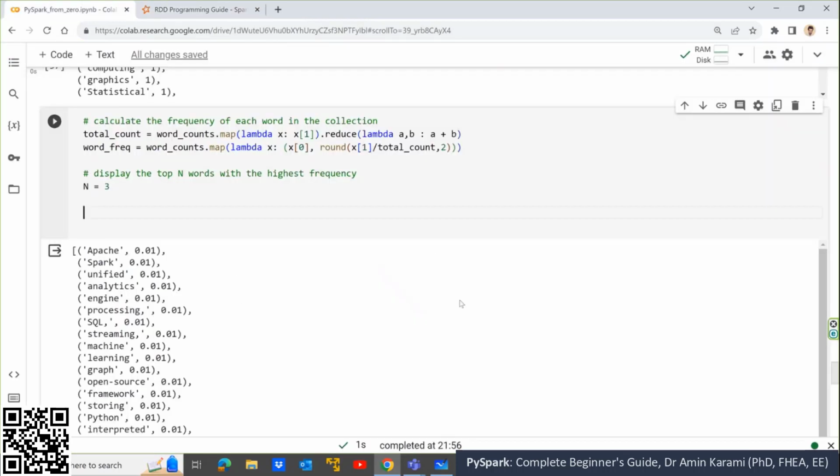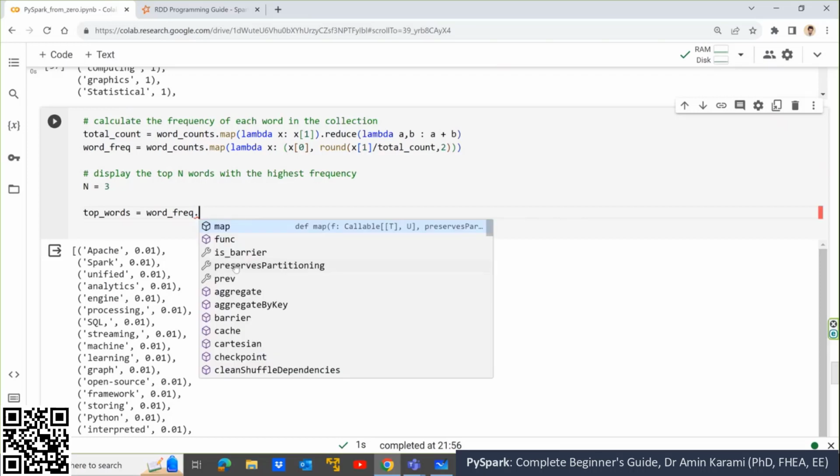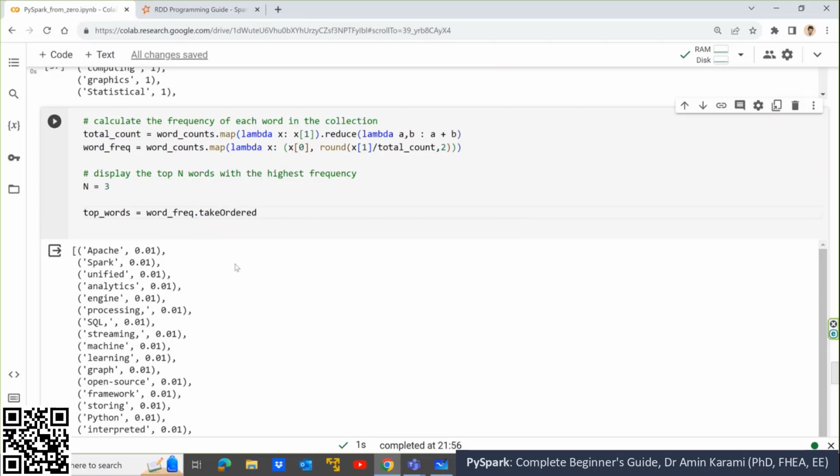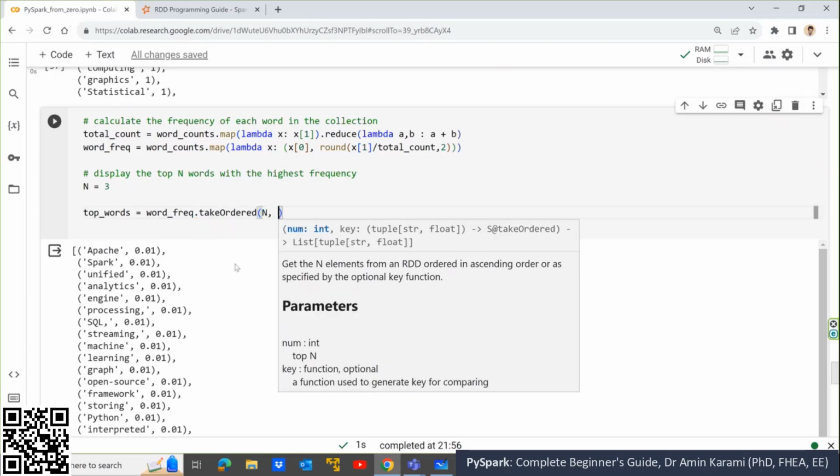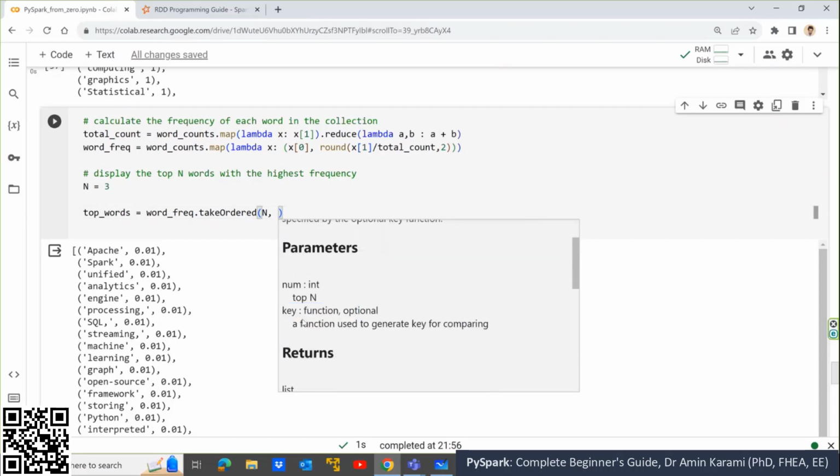Let me show you. I want to say top words. Please get this word frequency and do this one for me, takeOrdered, with n being 3. Here you need to provide how you want to order it, right? The key is the concept: a function used to generate a key for comparing.